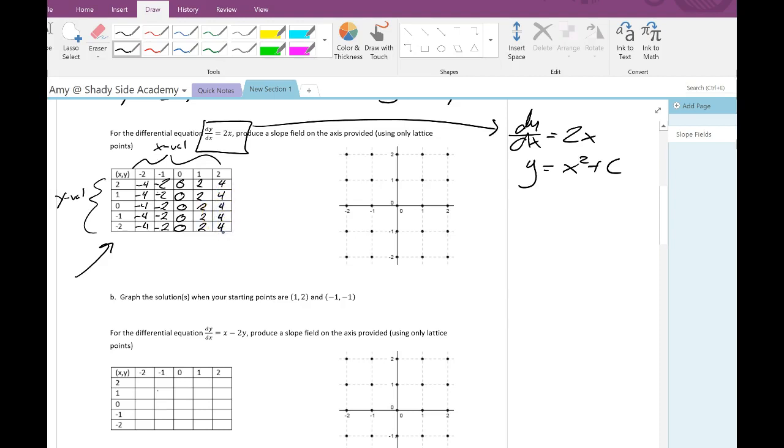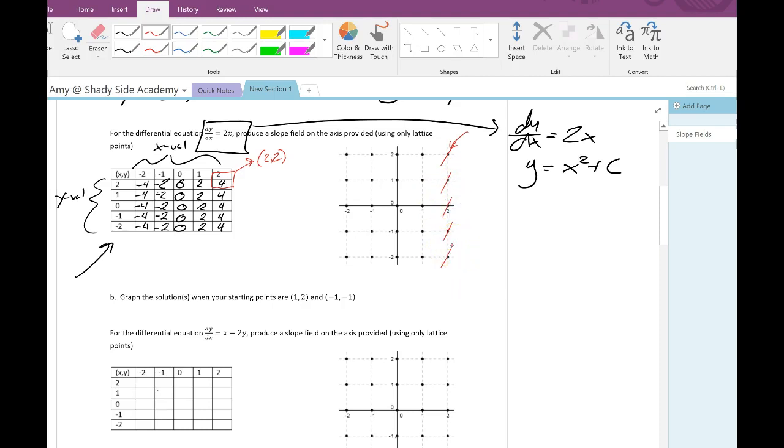Now what I'm going to do with those numbers is just take each individual number. So let's say I want to plot that one. That's at 2, 2. I'm just going to make a little line over here at 2, 2 that has a slope of approximately 4. It doesn't have to be exactly 4. I'm not going to be super picky about this. So let's just say that's 4, 4, 4, 4.